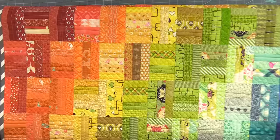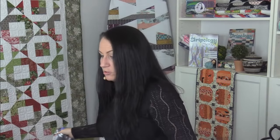So Rainbow Ruth will be option number one. Like I said, that is your free option too. If you just go to free patterns, all of the instructions are there. So number two, I want to talk about the two quilt options that are in my Stripology book.